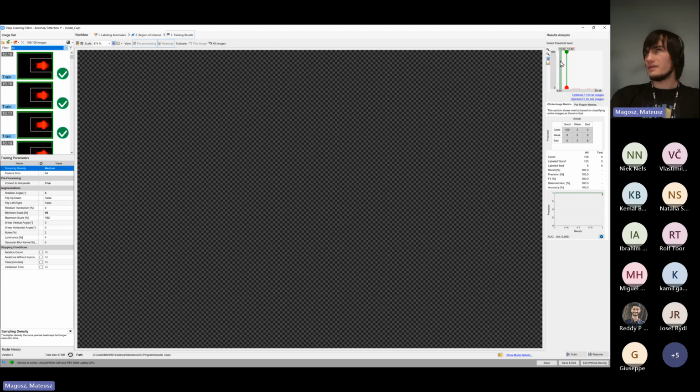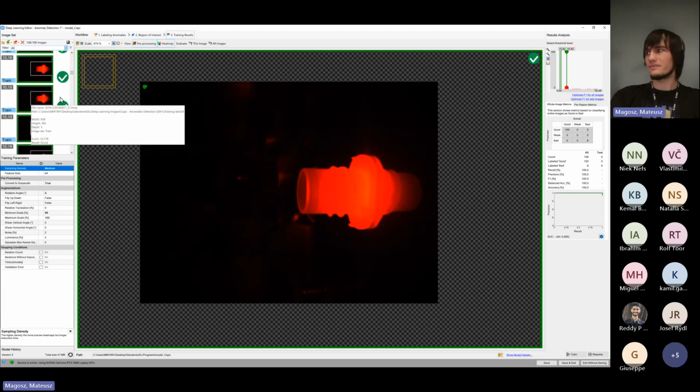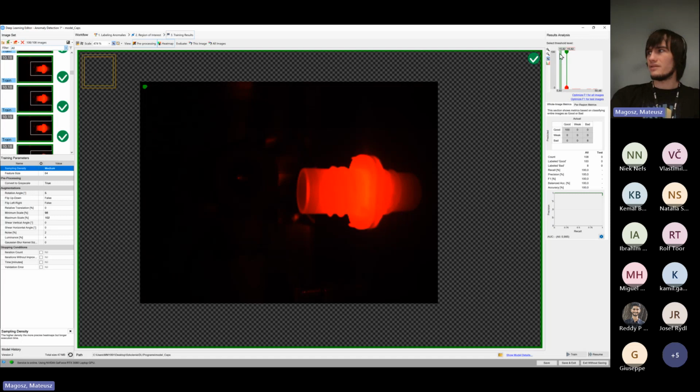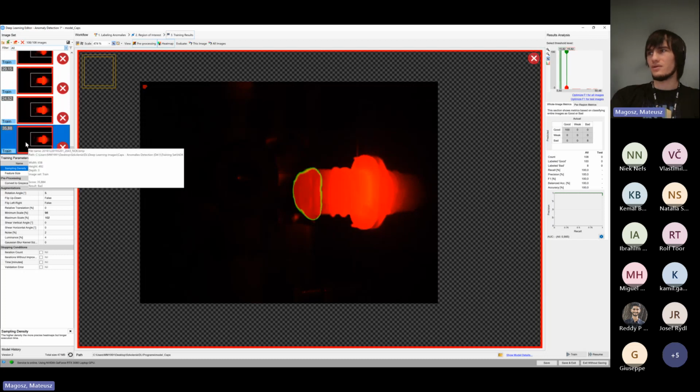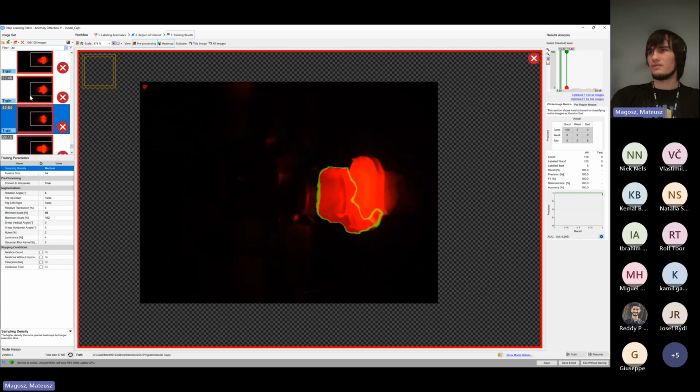The height of this bar is the number of images that have this score, more or less. Most of our OK images have a score of about 16, 19, 18, something like this, and they are all located here. All of our not OK images are on the right side, and if we scroll down below, you can see their score is about 35, 20-something, 40, 42.